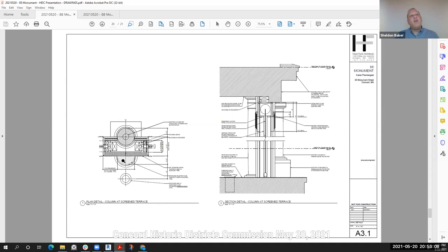We're looking to put a pilaster on the rear of that structure so that we can carry through the original architectural intention. And I know this might be a point of discussion, but we're looking to put uplights in the pavement to illuminate these columns and to illuminate the ceiling of this covered terrace. So the uplight would not illuminate the sky. It would not be illuminating into the open air. It would be concealed by both the column and by the ceiling above of the covered terrace.